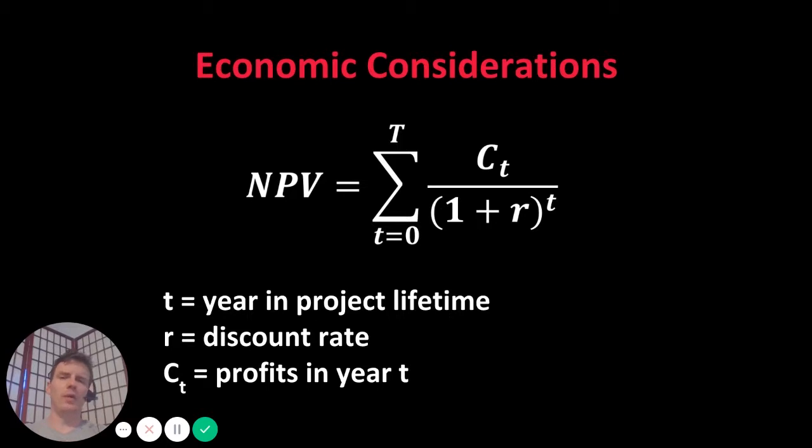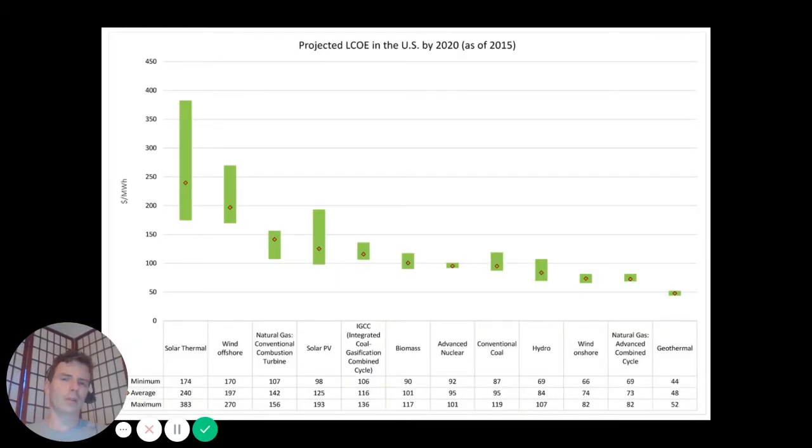So we could look at one type of plant to figure out what its net present value is, look at a different type of plant, figure out what its net present value is, and whichever one has the higher net present value, we might consider to be the better choice. Another simpler way to look at this is to use what's called the levelized cost of electricity. There are lots of flaws related to using the levelized cost of electricity in deciding what new types of power plants to build.